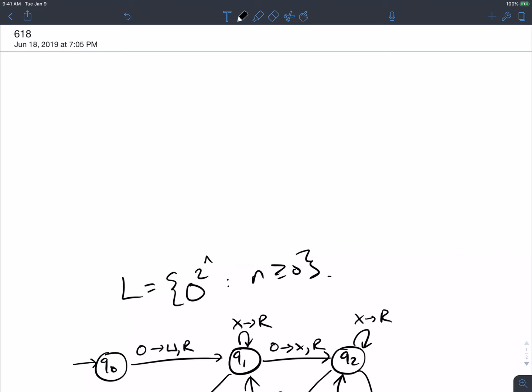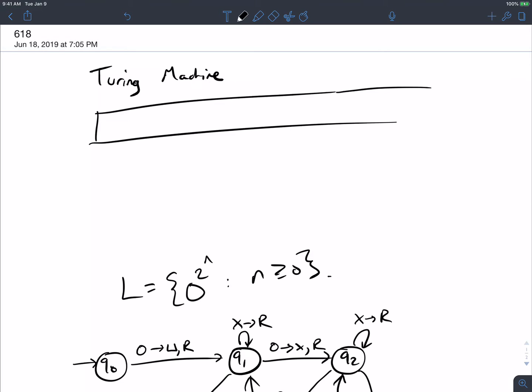Okay, so last time what were we starting to talk about? The Turing machines. So we had this Turing machine model. What is a characteristic about a Turing machine that wasn't characteristic of a PDA or a DFA? Yeah, it had this tape thing. It's this one-way infinite tape where we put the input right on the tape, and then afterward we have an infinite set of blanks that appear after the input.